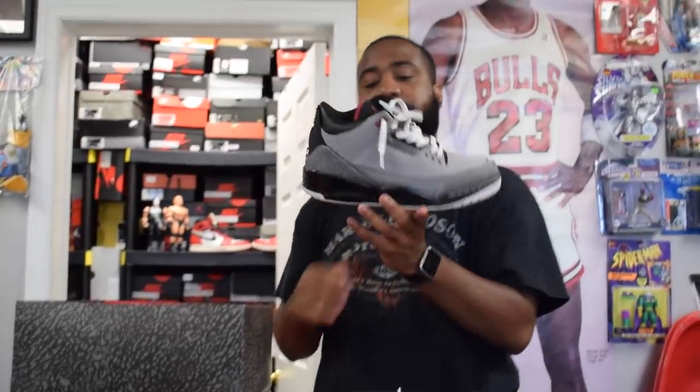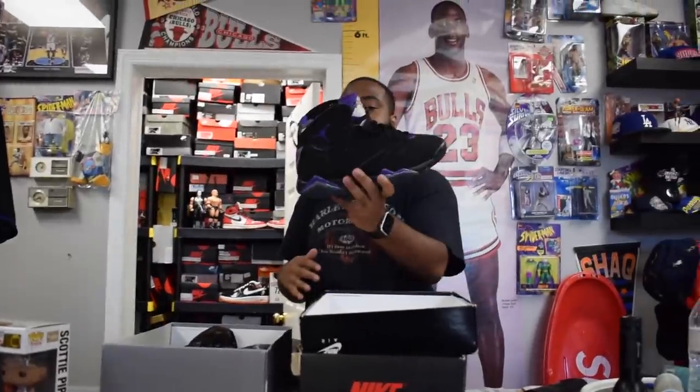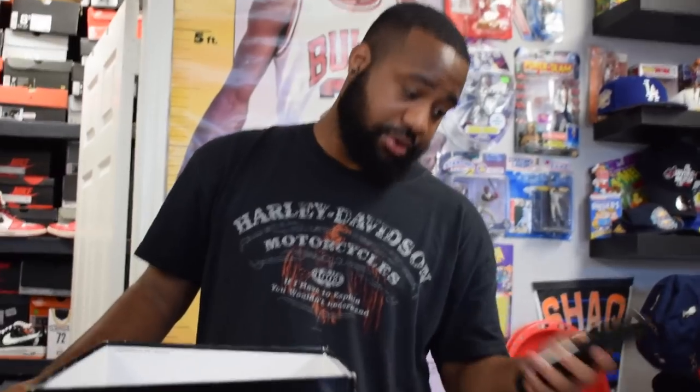Stealth 3s. This shoe's a weird shoe because back in the day, the shoe was cracked for most people. Like, I don't know how it did well. No creases though. A little star loss, but again, I think it's going to be a good shoe. Probably sells for like 120 ship. And then the last shoe are the Ray Allen 7s. Again, the bottoms are dirty, but everything else is pretty clean up top. No severe creasing or anything like that. Paid $250 for everything. Let's see what this other person's talking about.